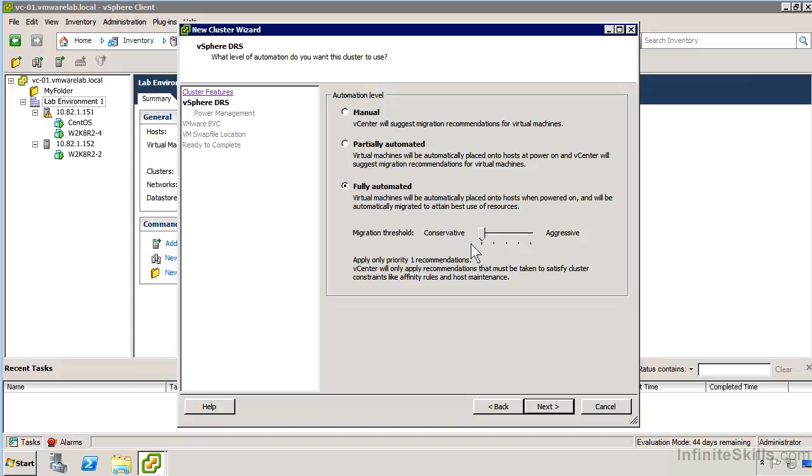And when those rules get applied, then we can have that just take effect. But that's all that it does, and the rest will just be based on recommendations that we can apply manually. And then as we increase, you'll see that it starts automatically applying priority 1 and priority 2 recommendations, which they say here promises a significant improvement in the cluster's load balance.